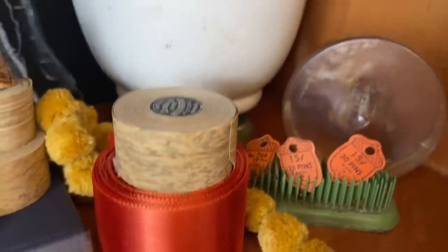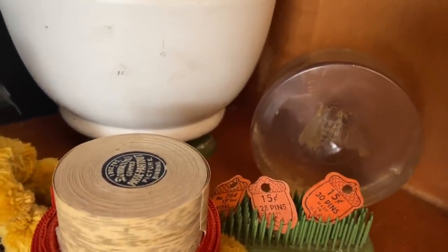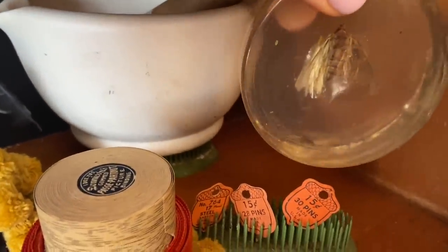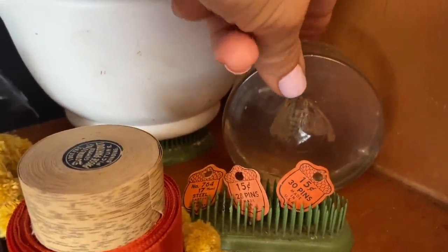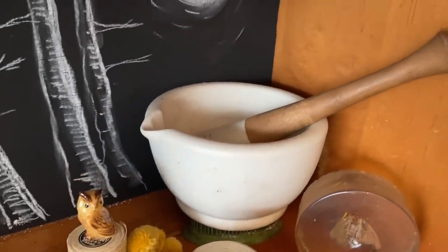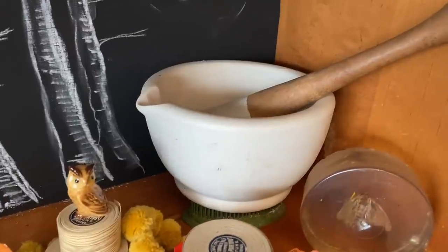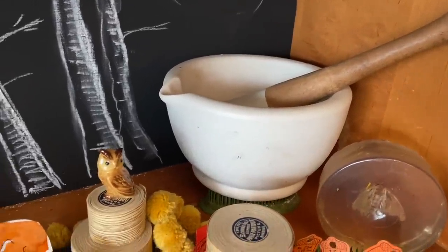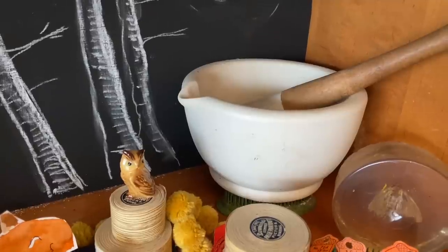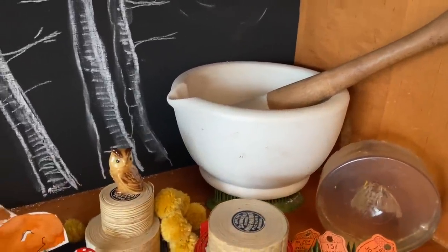I need to put those out. Behind, I have another one of the sculptures my father and I made — this one has a moth in it and it's pretty raggedy. We would never take live insects; they were all ones we found on our walks that had already passed. Behind that is a mortar and pestle. I like the color in there to brighten things up with the natural wood — I got that at an estate sale. My whole pile was five dollars, which was a great deal because this is definitely from the 1800s.